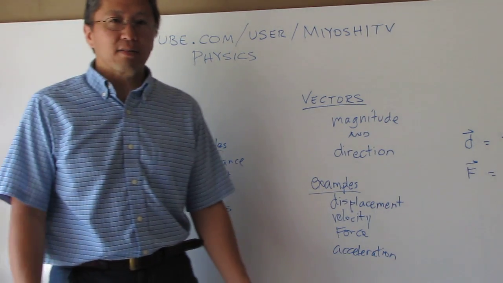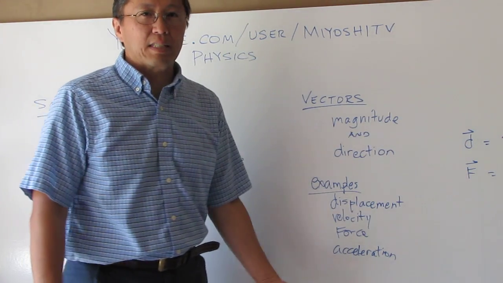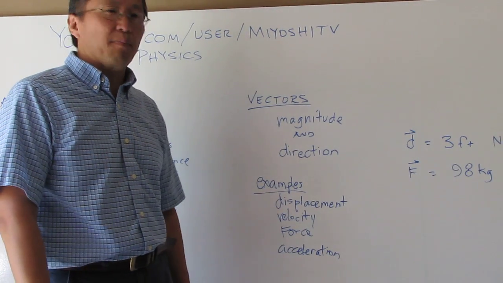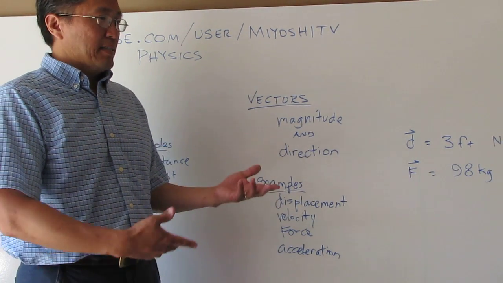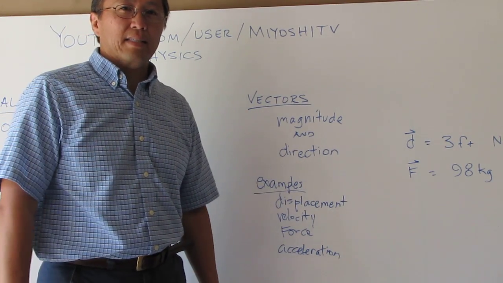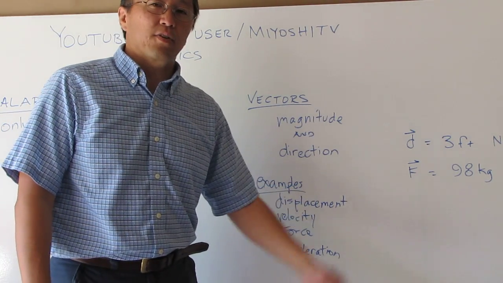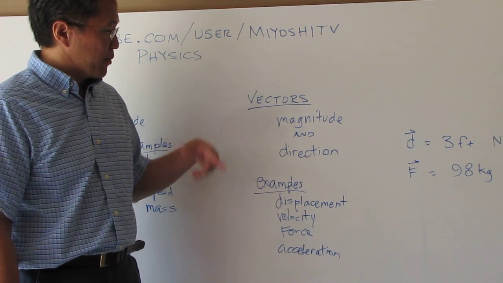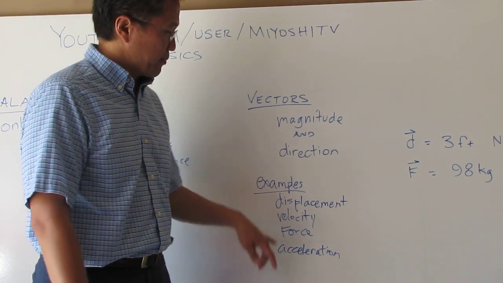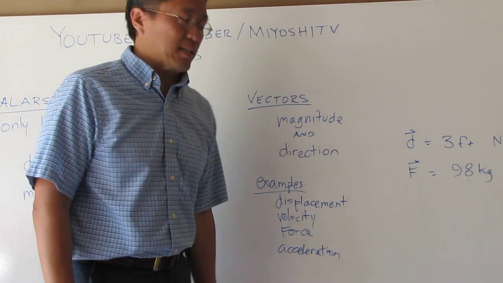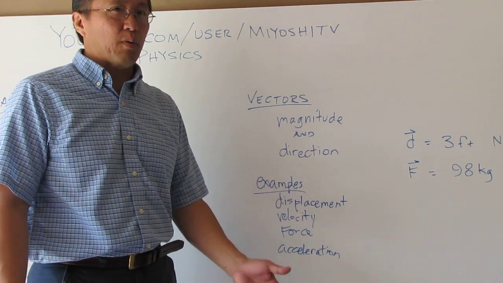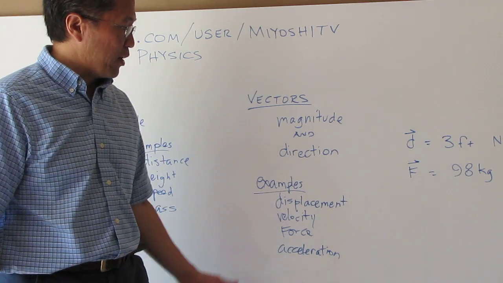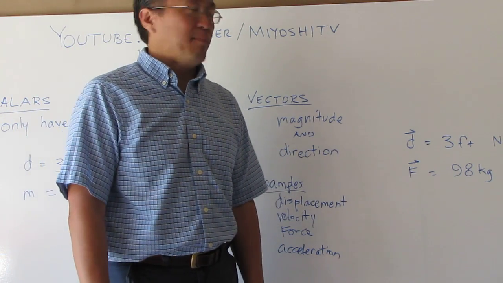Vectors are a little bit different. Vectors have both magnitude and direction. Well, what does that mean? Well, if you're driving in a car, or you're walking out there on the path somewhere, you have a direction you're going as well as either a distance or a displacement, or you might have a speed and a direction, which is velocity. So some examples of that would be displacement, how far you've gone in a certain direction, velocity, what speed you're going in a certain direction, a force, and acceleration. Again, those have directions and magnitude.